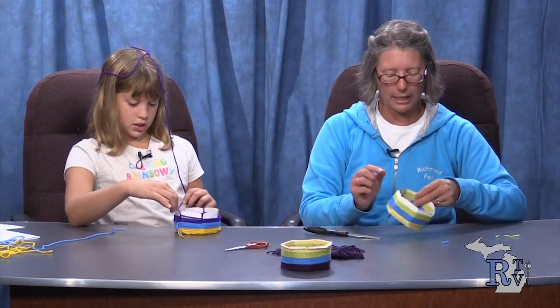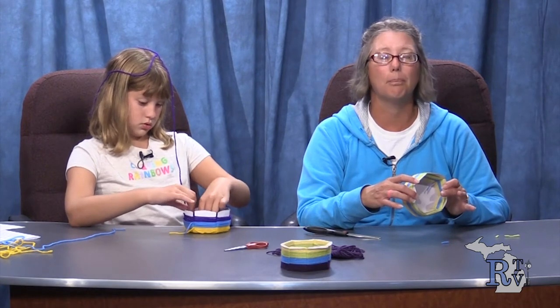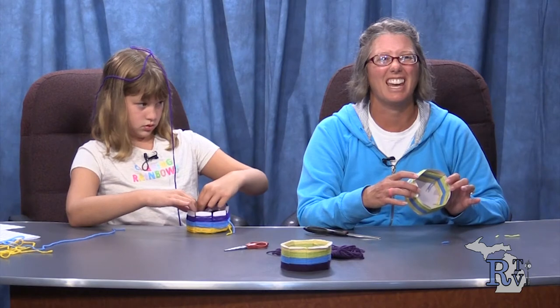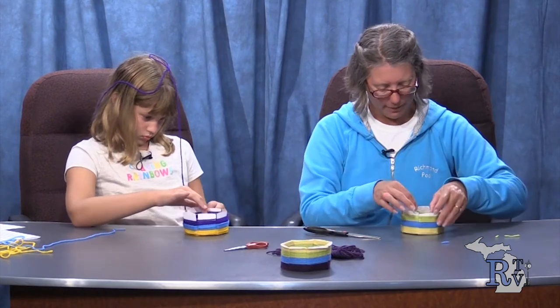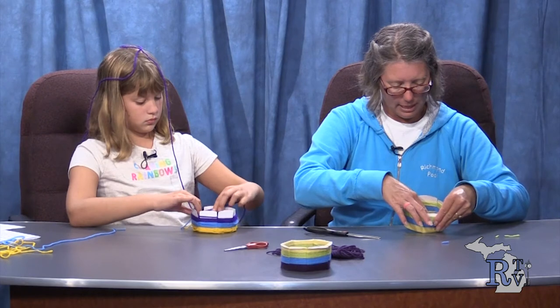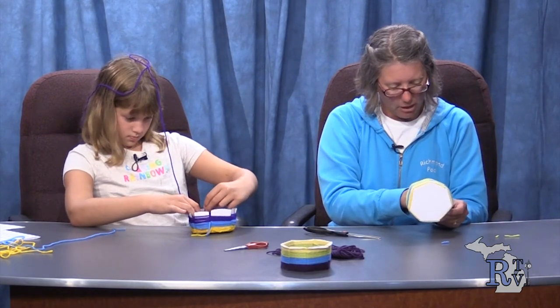All right, I'm just going to keep going, and I know it's hard for me to show the camera, but I do have some inside of the bowl that I am going to have to turn the bowl for, because unfortunately I can't do it in a way that you can see it on air today. So I'm going to just have to turn that bowl to face me so I can tuck those inner ones in again, just using my fingers. And shoving that yarn underneath.